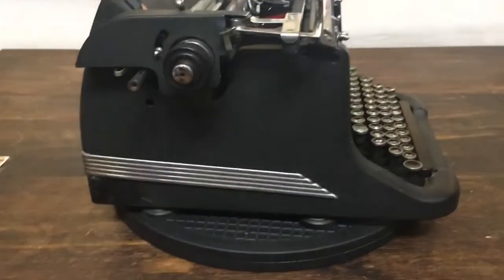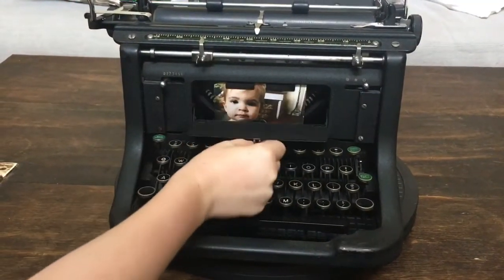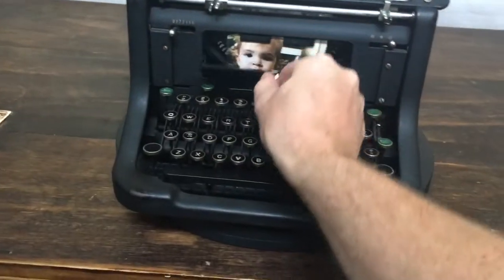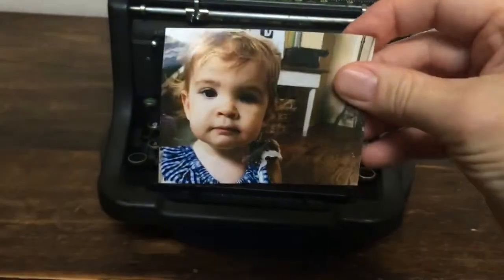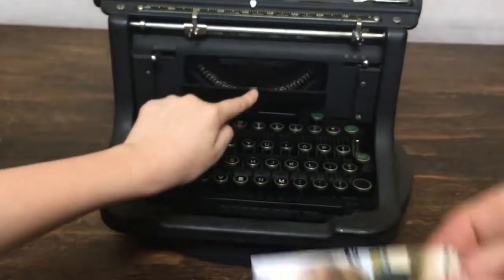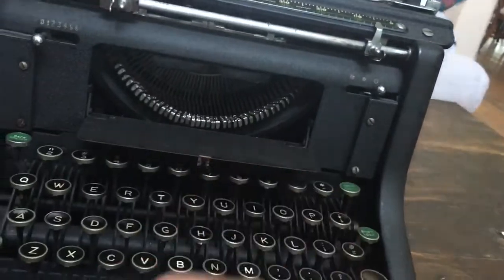Now, Sam is going to show you one other special feature about the Master that we kind of like. So you see this? There's a surprise behind it. Watch this. Peekaboo! Peekaboo! We call it the peekaboo door. So behind our little peekaboo door, we have Lily. She's part of the Typewriter Minutes team, but she's not quite old enough yet to help with the videos, so you might be hearing from her soon. And behind the little peekaboo door, you can see the type bars. So, kind of cool.